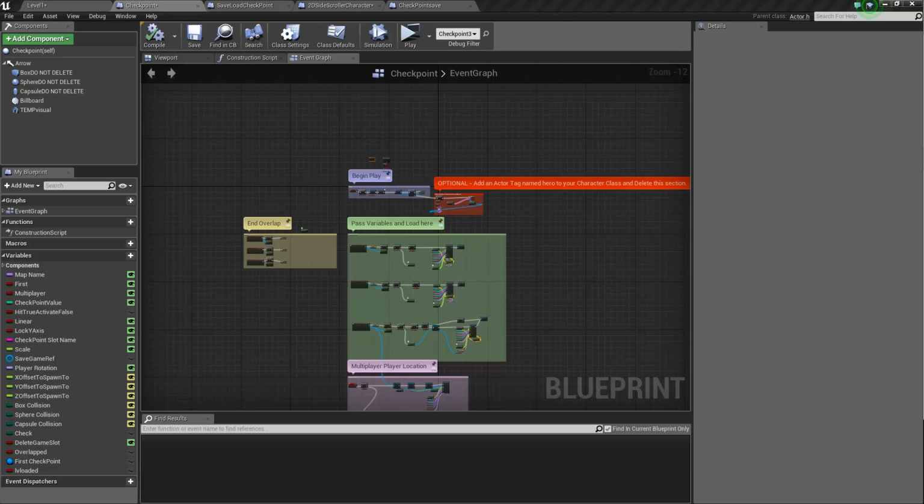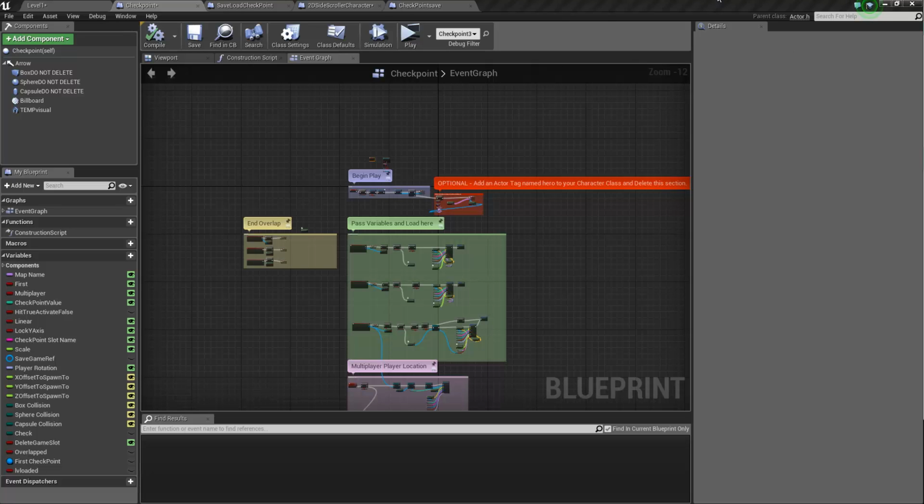Hey everyone, just a small update to the last video called Passing Variables, in which we were saving new variables to the save game class. In this video we're now going to load these variables back to the appropriate place. So in our case we're talking about a boolean variable for our character: is small.